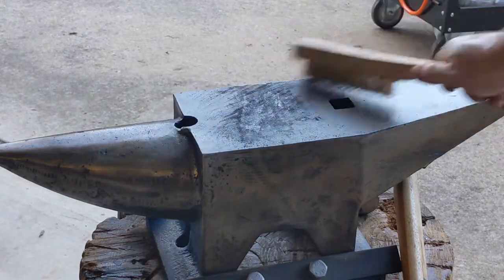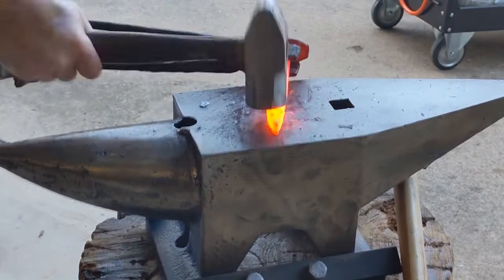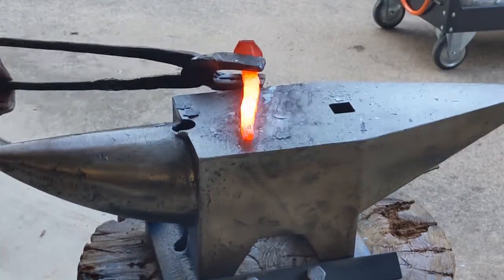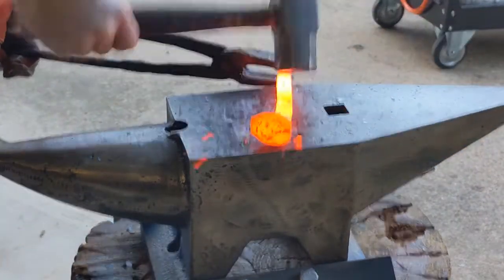sweeping off the forge scale here, and that's an important thing to do, and sometimes I forget to do it, but one important concept to remember is that when you hit the piece with your hammer, the anvil is hitting back with equal force, the Newtonian physics.